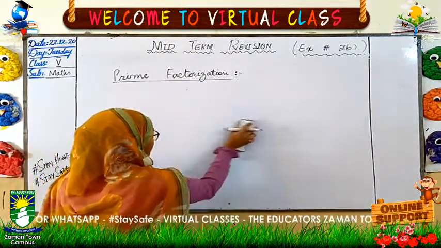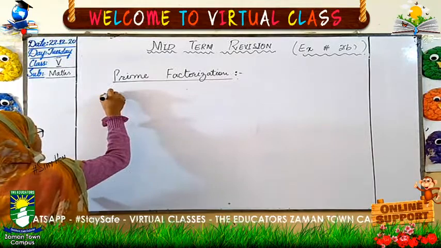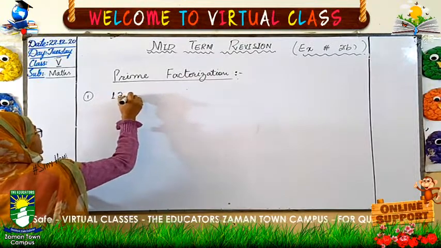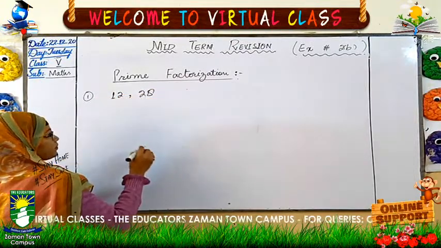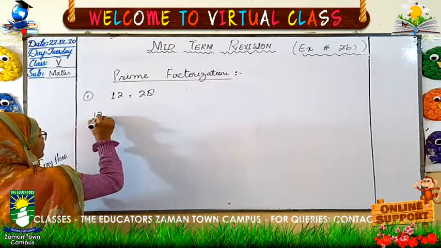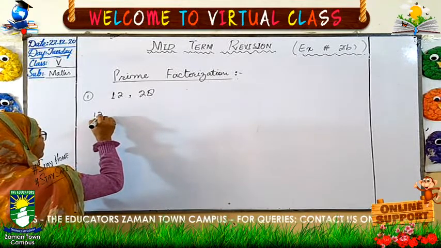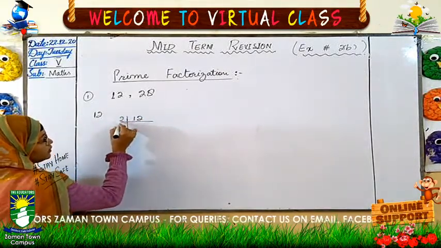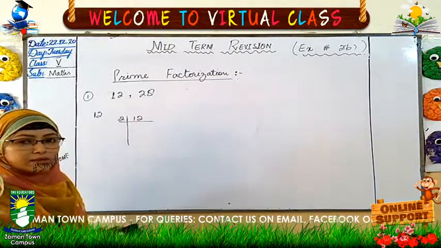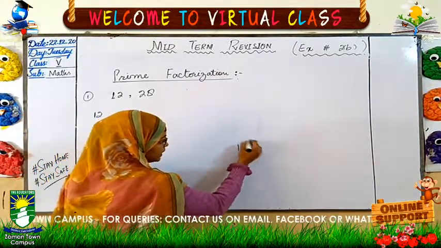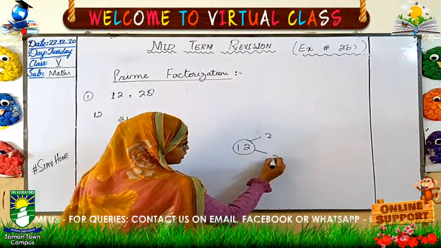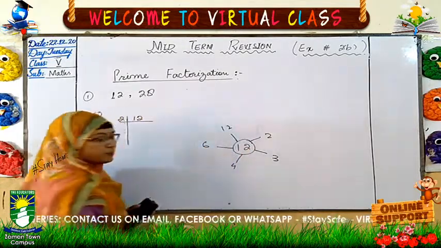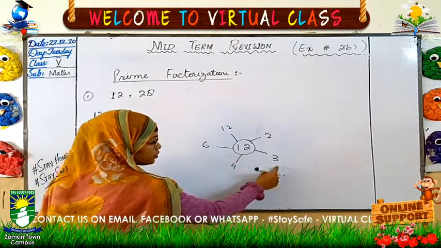How can we solve it? We are having a question: find out the HCF by using the prime factorization method of 12 and 28. How can we do it? First of all, we will take 12 and find out the factors of 12 by using the LCM method. We start from the least number. For example, 12 can be divided by 2, 3, 4, 6 and 12. 12 could be divisible by all of these numbers.